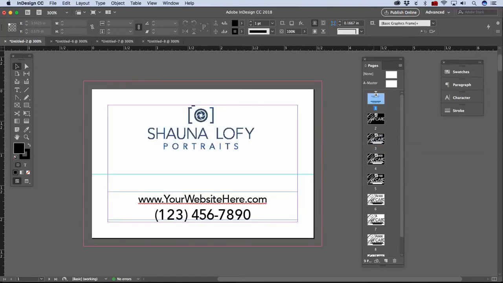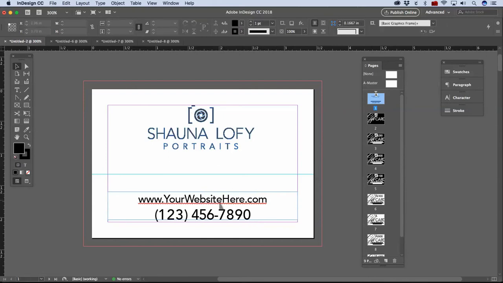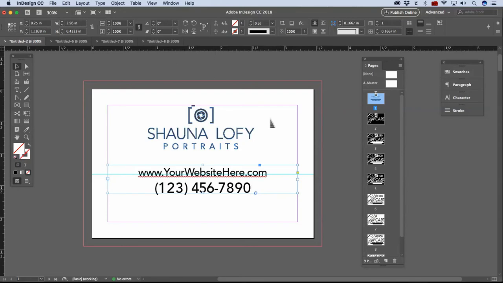So going back into page 1, if you want to add a disclaimer to your card, this is something I didn't include in the first batch of templates that I created, but you can create one yourself. So what we're going to do is move this text up. So I'm selecting it with my move tool or selection tool in InDesign, but it looks just like the move tool in Photoshop. You click on that to select this text box, and I'm using my shift and up arrow key to move this up a little bit.